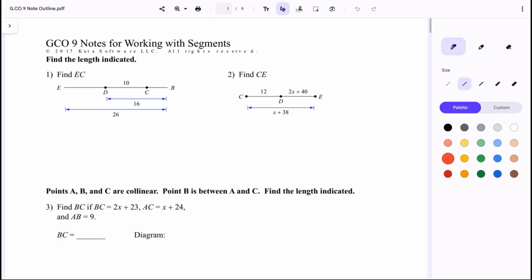But we're going to start today in this first section of finding the length of segments that are maybe missing from a picture. Now, when I say find the measure of a segment, I don't mean we're actually going to be measuring segments here. What I mean is that we're going to be given information about a potential segment that's out there, and they're either going to give that to you in words or they might give you a picture. And we need to set up equations using the parts of the segment that we know or what we don't know and being able to solve for whatever they're asking for.